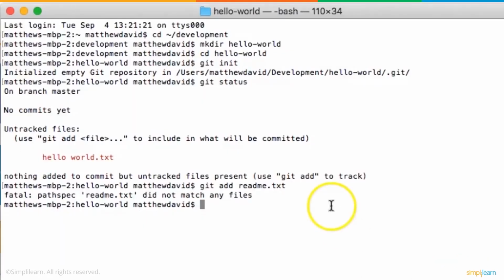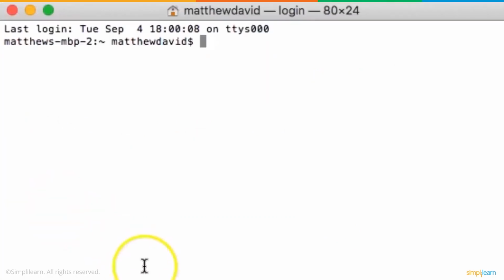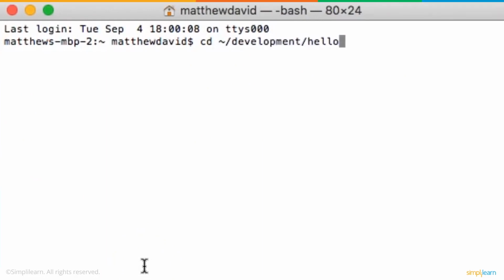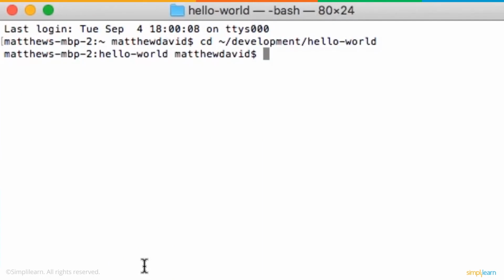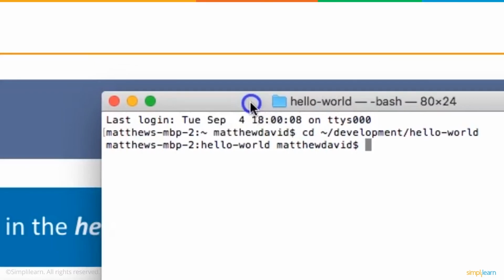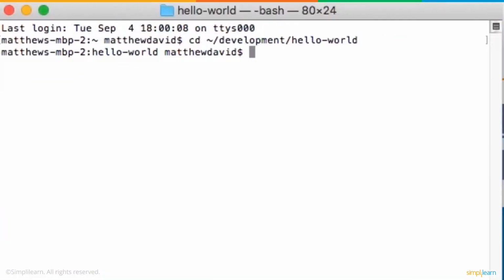For us to do that, we actually have to go and select the file. For us to actually commit the file, we have to go into our terminal window, and we can use git status to actually read the files that we have there.